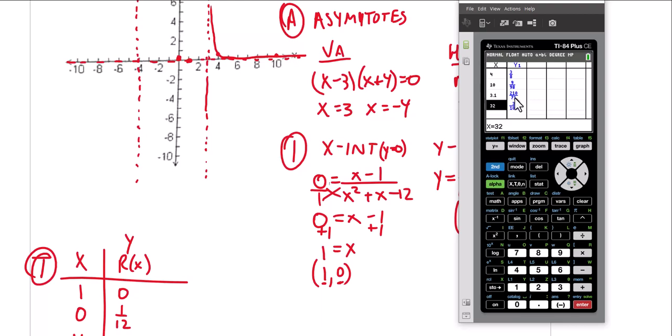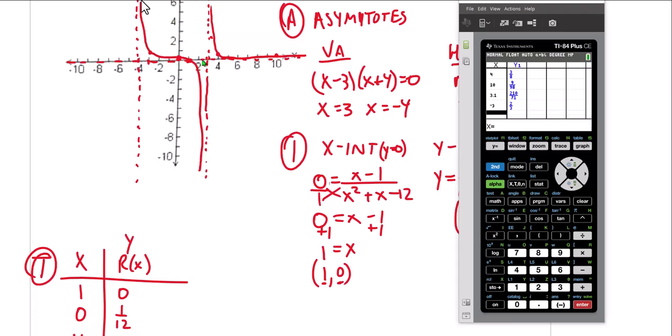210/71 is about 3. So at 3.1, I'm up here at 3. So indeed I can see that this leg of the graph is going to be going up like that. Let me try a -3. So when I get -3, I get 2/3. So -3, 2/3 is here. Again, that kind of confirms what I was thinking before, that we're probably doing something like this here.